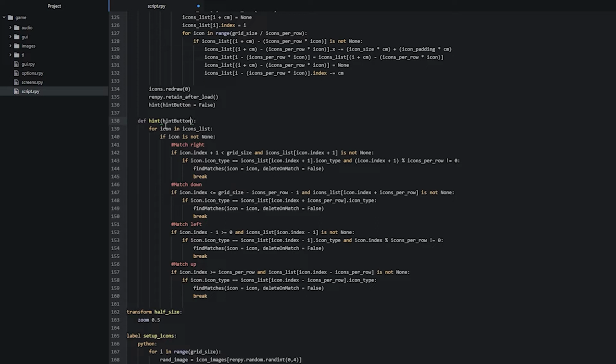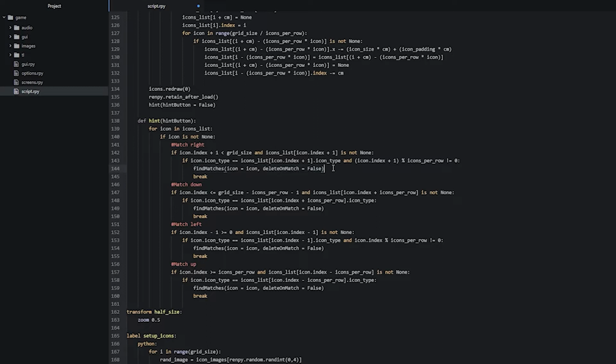And inside of this function we now want to make sure that if this hint button argument is set to false, then we are not calling the find matches function inside of these if statements. That is because in this case we only need to know whether or not there are at least two matching neighboring icons on the grid, and if there's not, then we want to make sure that we are running the setup icons label again in order to create a new set of icons to fill the grid with.